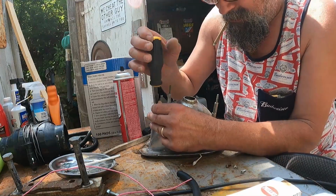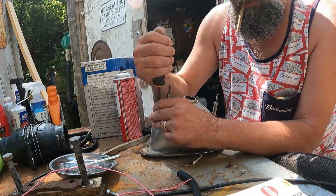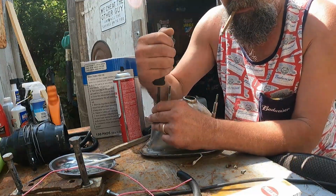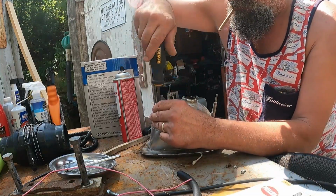But anyway, I'm gonna go ahead and disassemble this and take a look at it and see if I can improve it at all, and then slam her back together. I took this thing out and it actually had water in it. It rained really bad last night. The windshield seal leaks too, so the carpet's all wet. So that's always nice.